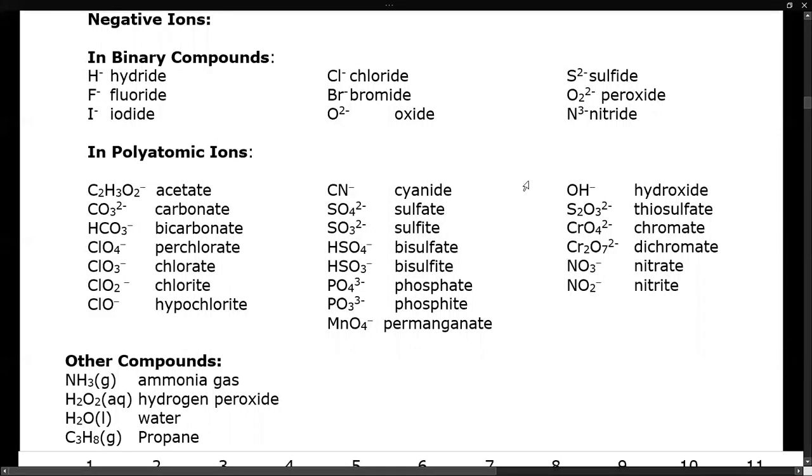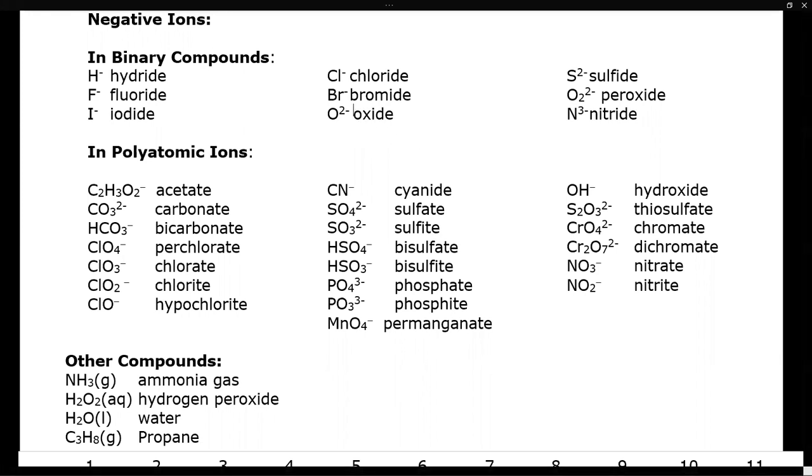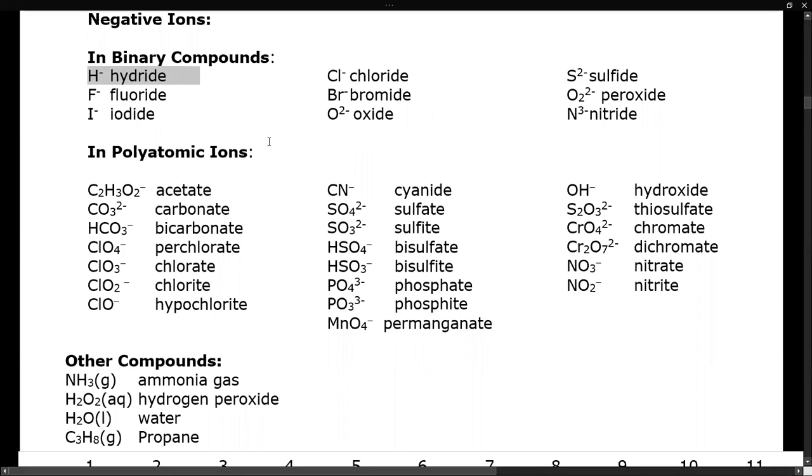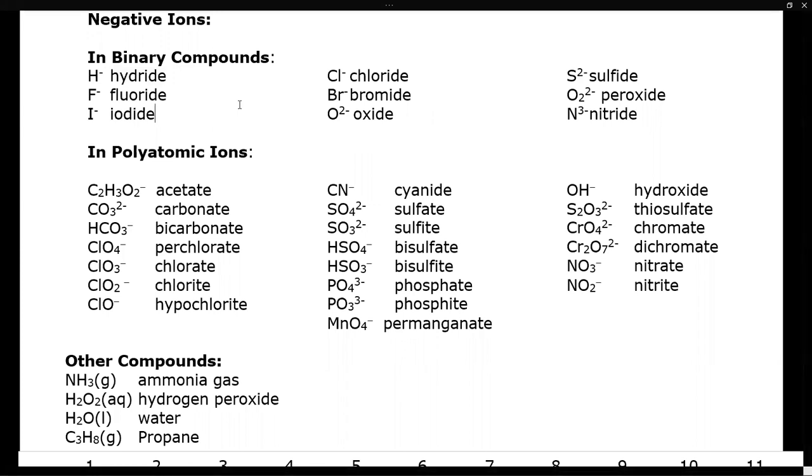The negative ions are again largely due to which column on the periodic table you're on. And notice hydrogen's +1, but it can also be -1. Even on some old periodic charts, you'll see it written above group 7, indicating it can take on that -1 charge. You can see all your halogens, fluoride, chloride, bromide, iodide, all -1. Oxides -2, along with sulfide. And then you got nitride, peroxide.